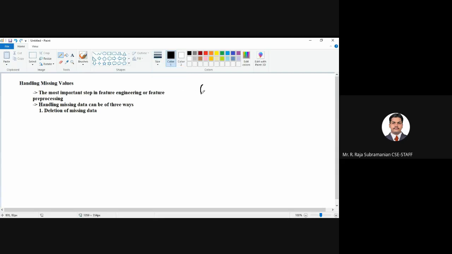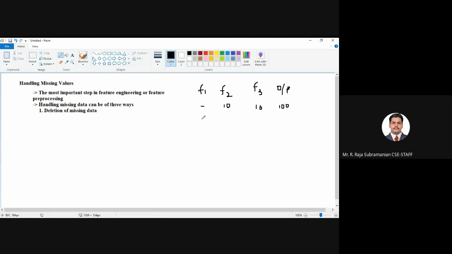You have features f1, f2, f3, and so on, and these features will correspond to some output. For this particular data, assume that F1 has some missing data, F2 has a value 10 and F3 has a value 16, predicting some output 100. So it has some values like this.